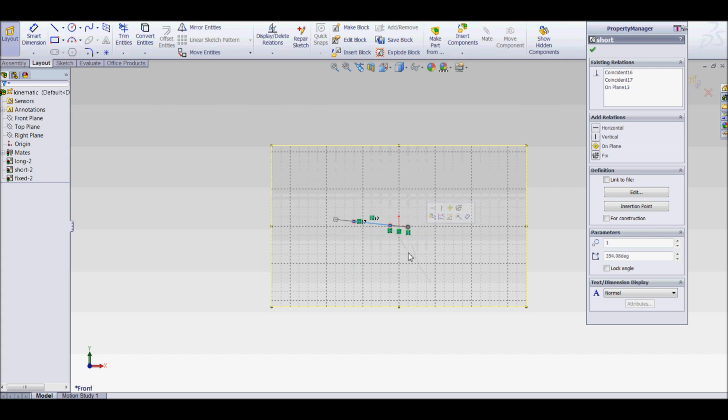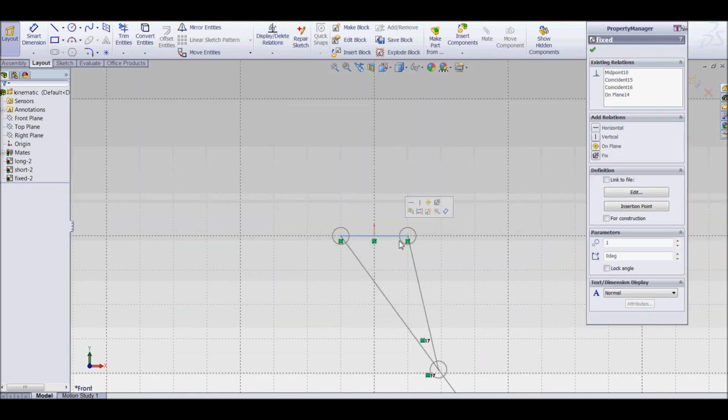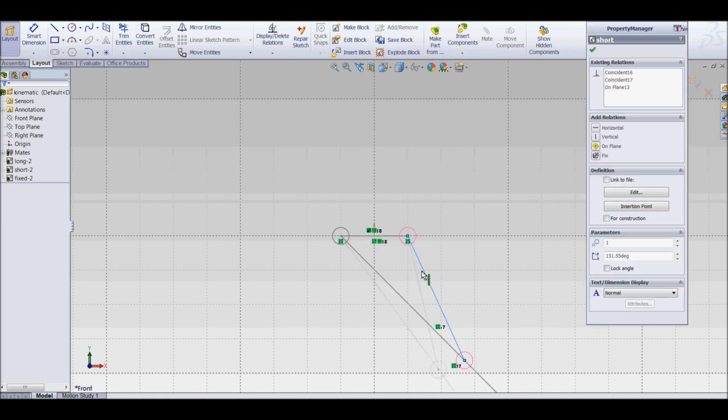We do not want that, so we'll undo that drag and then zoom in a bit, click on that linkage, and we'll make it horizontal, and we'll just fix it for good measure. Okay, now I select my geometry and spin around, and I confirm that I have the relationships that I want that will properly constrain the model.